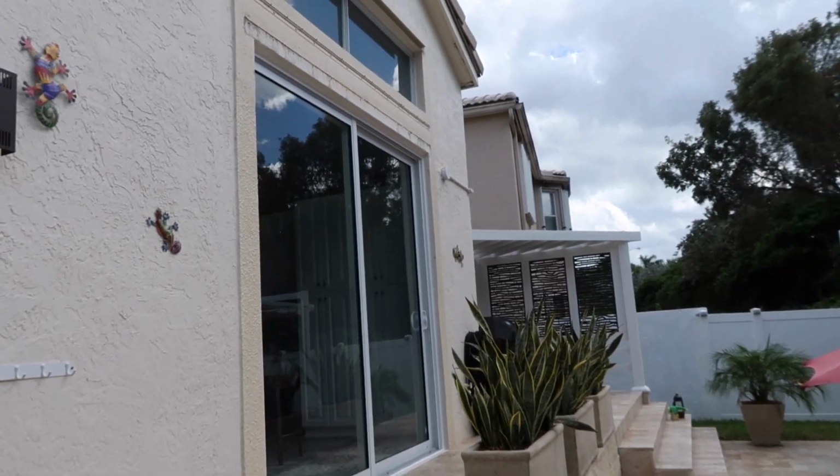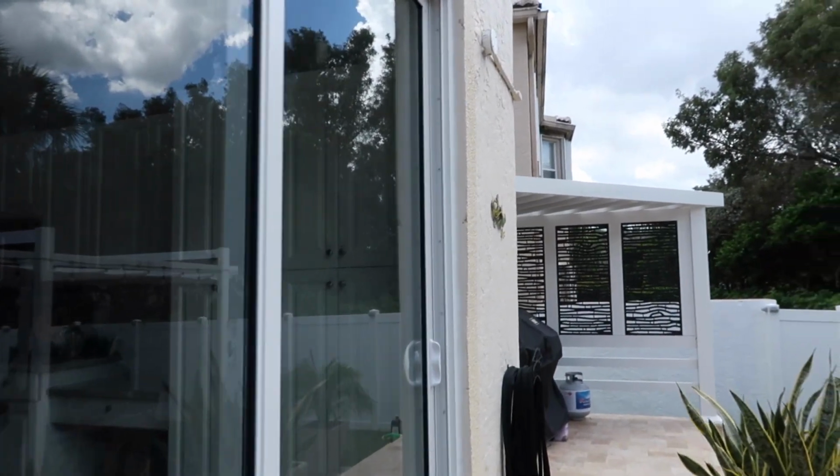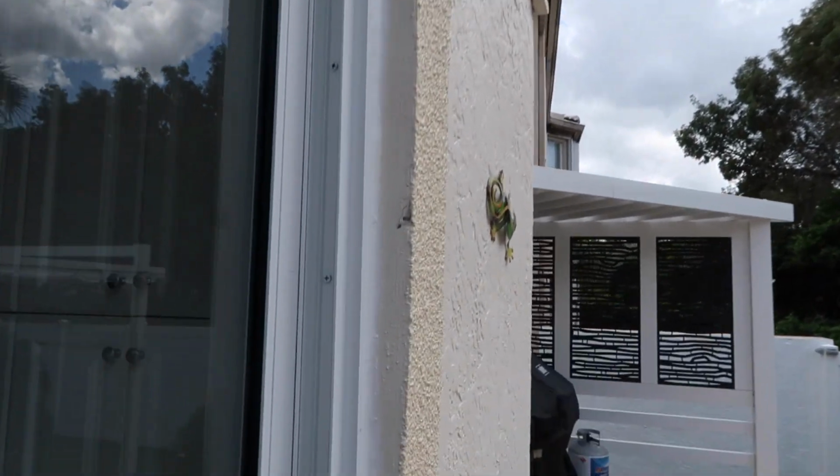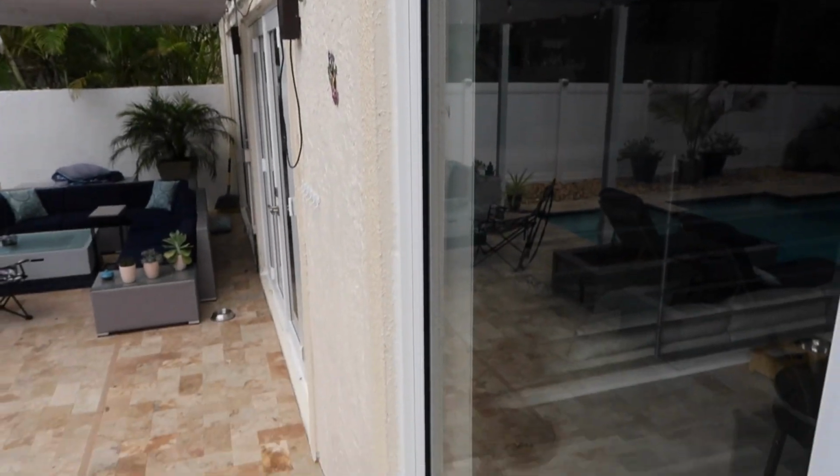So we currently have to check all this, make sure that all the anchors are in, the doors are opening and closing properly. You can see that the anchors, this will have covers on everything there. And yeah, that's pretty much it for this right now. So we'll see once the inspector gets here. I'm going to be ready with all the paperwork, everything ready for the inspection, and hopefully it all goes well.